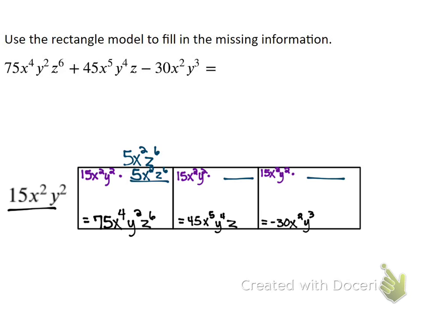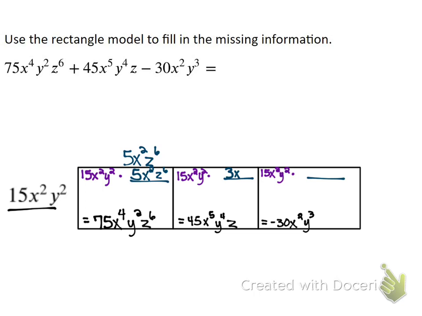Okay? Riley, I want you to find the length of this next part of my area model here. So 15 times what equals 45? 3. Okay. And then do I need any x's? 5. So I have 2 up here. My total area has 5. So how many more do I need? I'm going from 2 and I need 5.